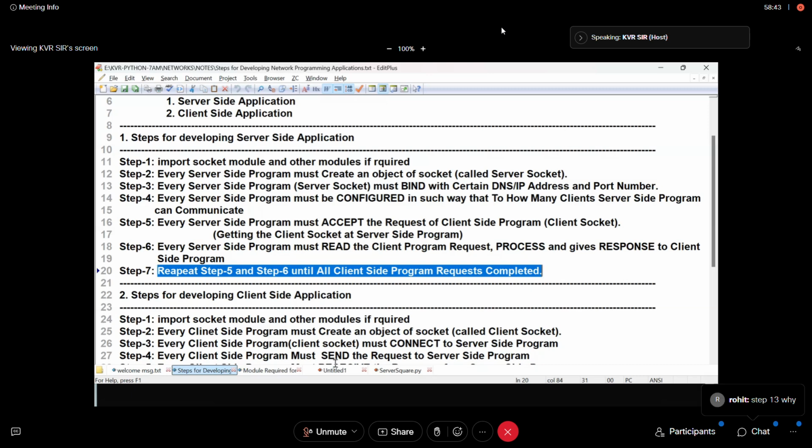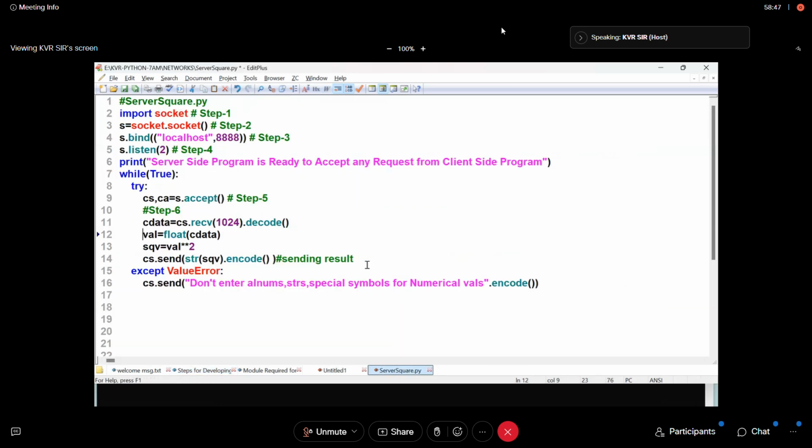That indicates, go to our program. Here I'm writing. Repeat means what? Going to the loop, and then what is taken? Step number 5 is taken. Rohit, you are asking step number 3, line number 3? Step number 13 is not there here. You are asking line number 13, I hope so.